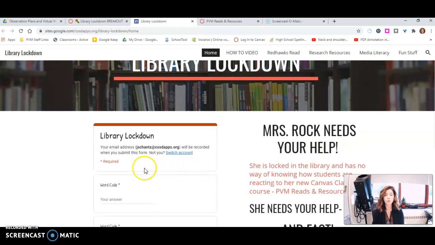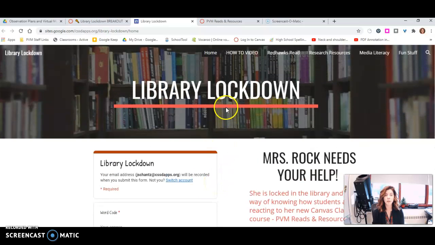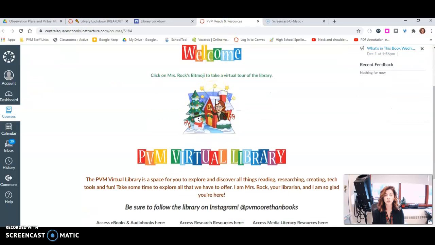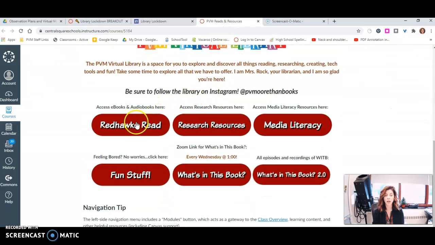In order to do that, you are going to need to look up here at the top of your screen at these different pages on this site. Now these pages, Red Hawks Read, Research Resources, Media Literacy, Fun Stuff, you might happen to notice correlate to the various tabs that Mrs. Rock has on her library page.